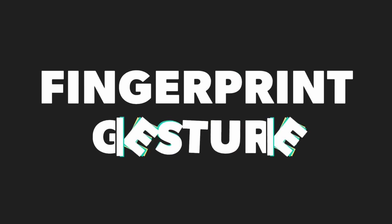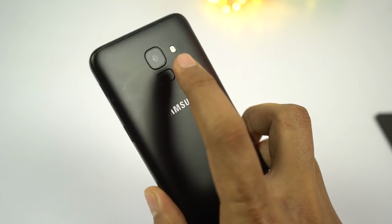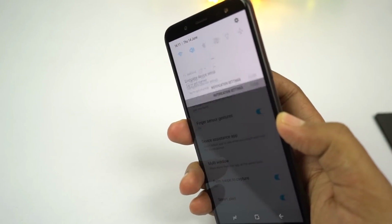Next we have a fingerprint gesture to pull down the notification bar. Once you enable this feature, swipe down on the fingerprint scanner to pull down the notification bar and swipe it up to send it back. This is really a very handy feature.